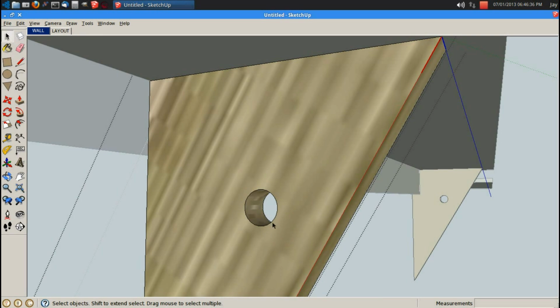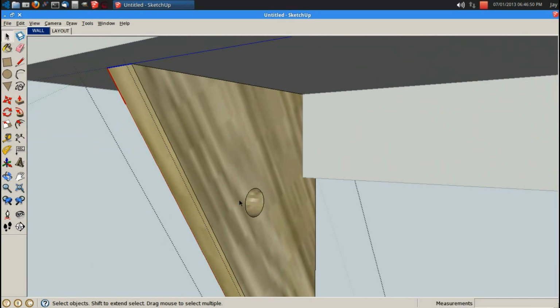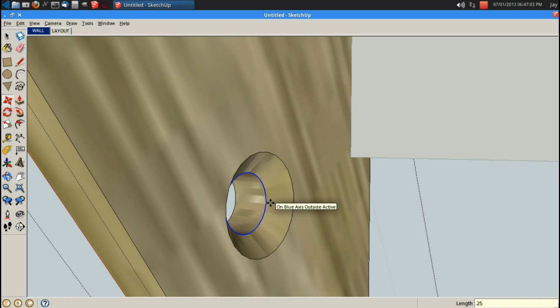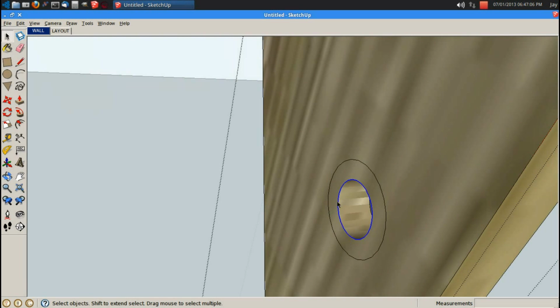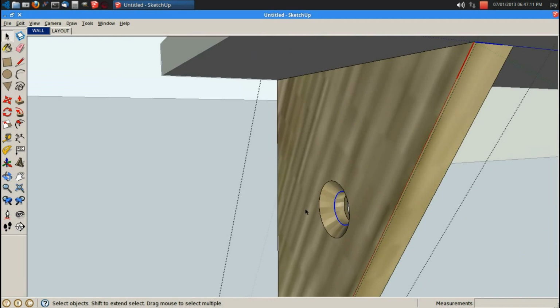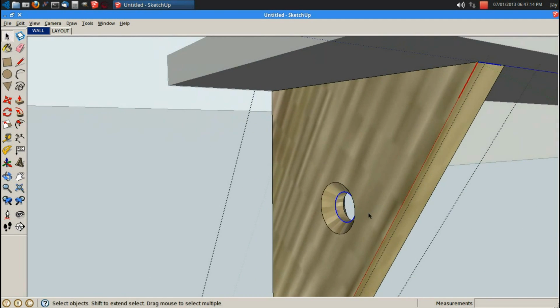Now, how do we make a chamfer on this cylinder? It's not really that difficult, it's just a different way to do it. F for offset, and we want to start the chamfer at 0.25 inches away on both sides. So let's go to F for offset, 0.25 inches away. And that's where we start it, now where we want to end it. Let's move this at the end location, which is 0.25 inches into the piece. Let's go to this side and move the end location 0.25 inches into the piece. So now I have a nice chamfer on that cylinder right there.